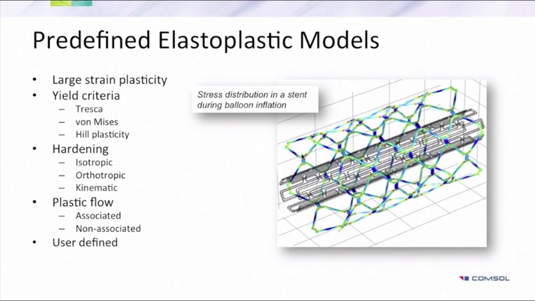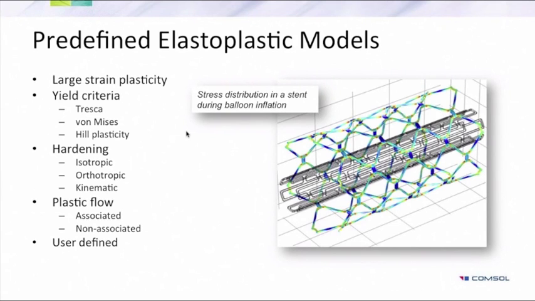When it comes to plasticity, we will be left with permanent strains. This type of material is frequently seen because most of the materials have some nonlinear contribution. The onset of plasticity is defined with different yield criteria, and we have 3 which are implemented. Of course, the user has a possibility to prescribe their own criteria as well.